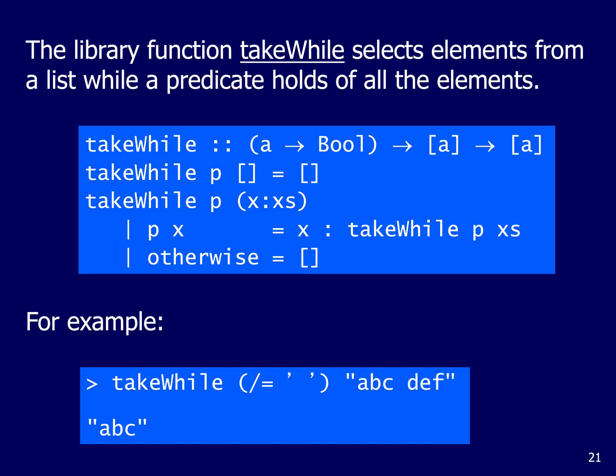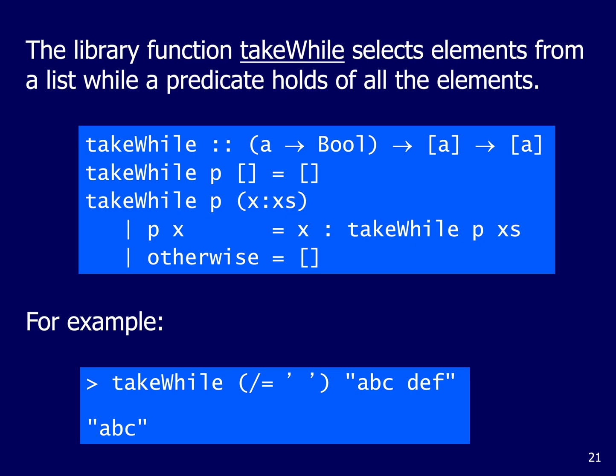So the last 2 functions I want to show you are called take while and drop while. What take while does, if you look at the example down the bottom, is it takes a property and it's going to consume values from a list while that property remains true. And as soon as it finds a single value which doesn't satisfy the property, then it's going to stop. So in this case, we want to take while does not equal a character, so the / equal is not equal to, so we want to take while we don't have a space character, and then we take the string and it's going to consume characters until we find a single space and then it will stop.